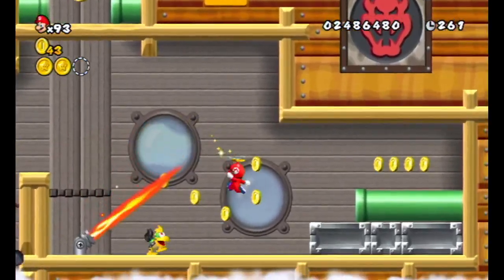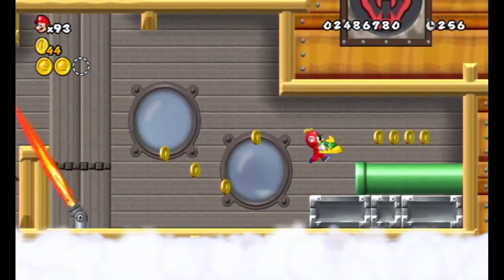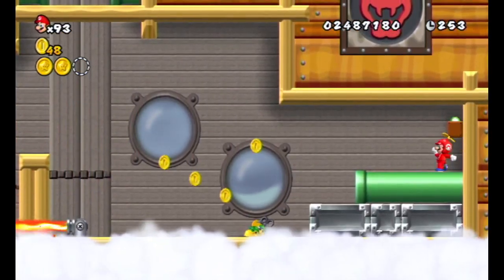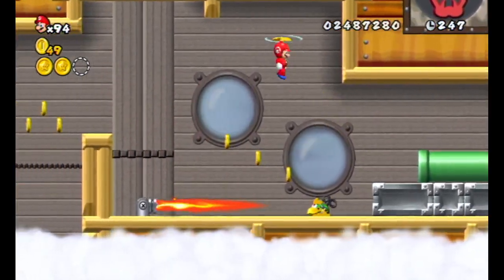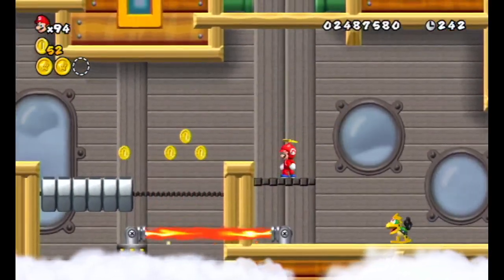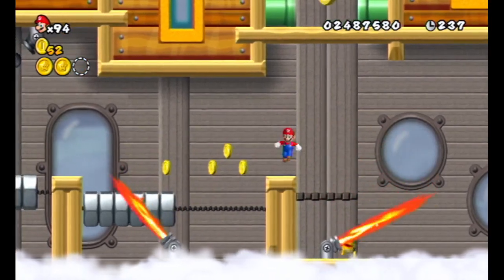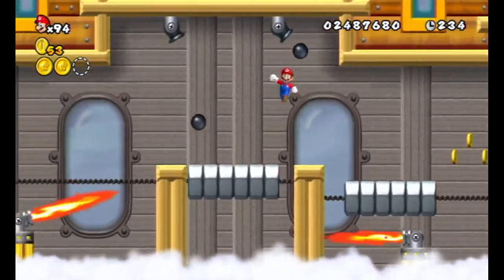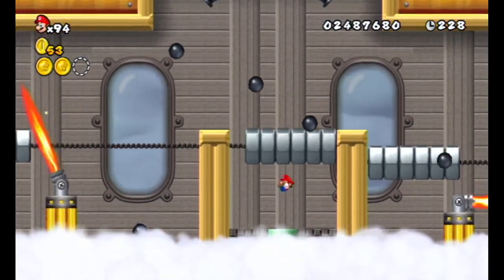Oh, the star coin. How do you get that star coin in there? Huh? There's one up there. How do you get that? No! Why did I press down? No! Oh, there's a pipe there, okay. I just saw it.